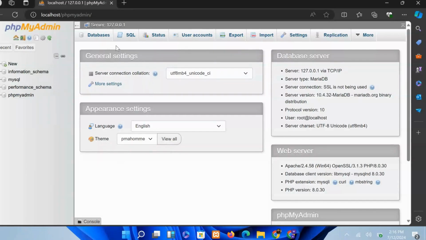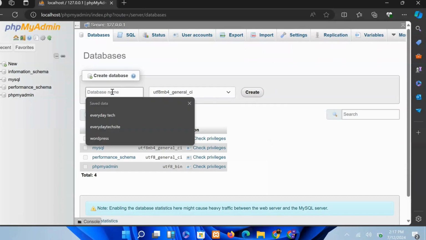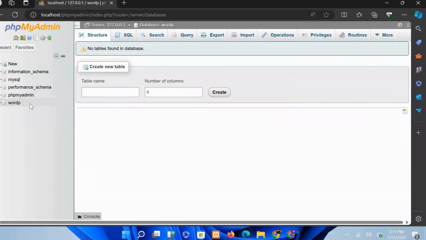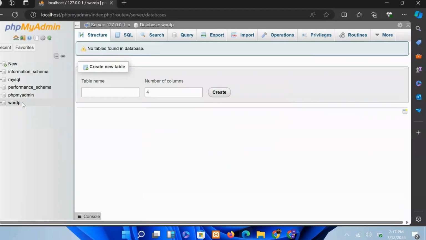All right, our host is ready. So the next thing we want to do after doing that is to create a new database. So we're just going to click on new to create a new database, and then we're going to enter the database name. So right here we're just going to choose WordPress for this, and ouch, this wasn't done correctly. We're supposed to choose WordPress, but we went with WordP. So anyway, since we've gone with WordP, we're just going to go ahead with that. All right, you can use any name for this, it doesn't have to be WordPress. So let's go right there.